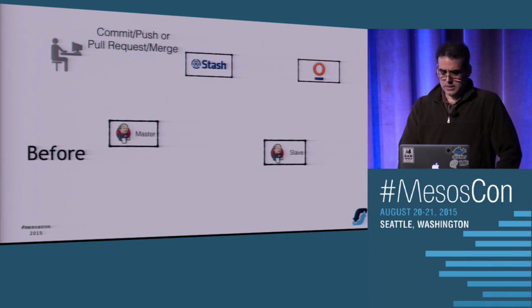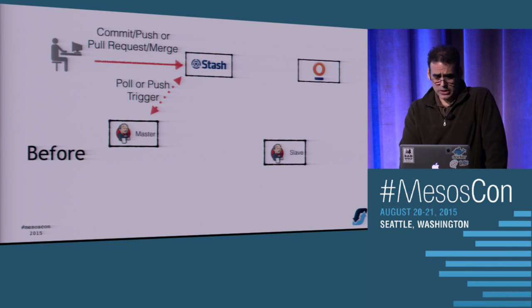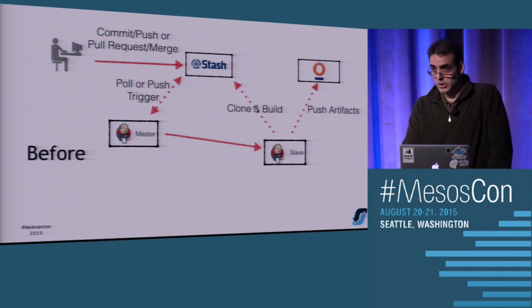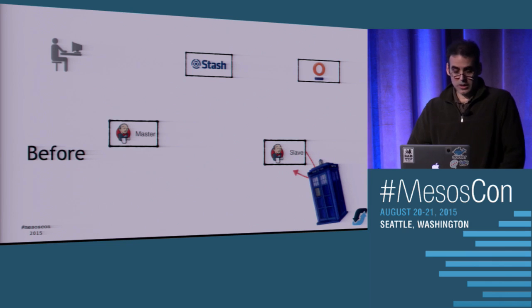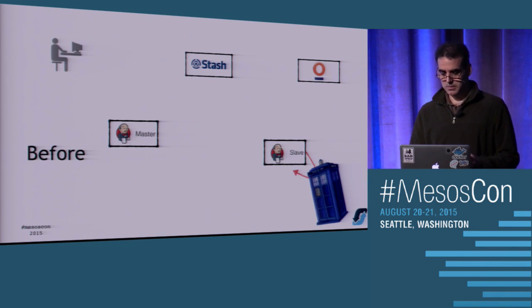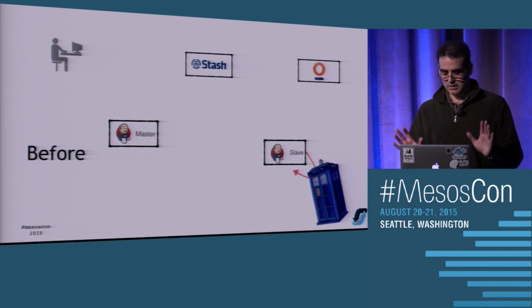In a typical deployment, you push your code, trigger Jenkins directly or use the polling mechanism, it goes out to a slave, builds your code, pushes up to your artifact store - that's Artifactory, our private Maven and Docker repository. When you're done, we run this crazy time machine script that snaps the slave back into a clean state. Over the years a lot of the build system escaped the Jenkins workspace environment. After a build you have this dirty slave, which made it really hard to run multiple jobs on the same box because they'd be stomping on each other.